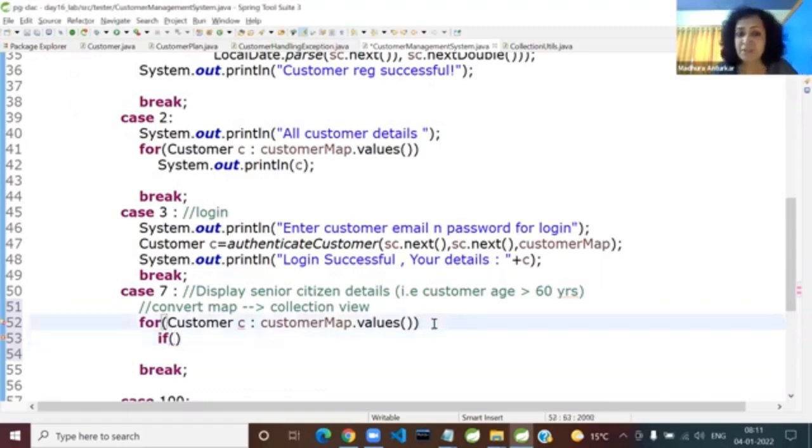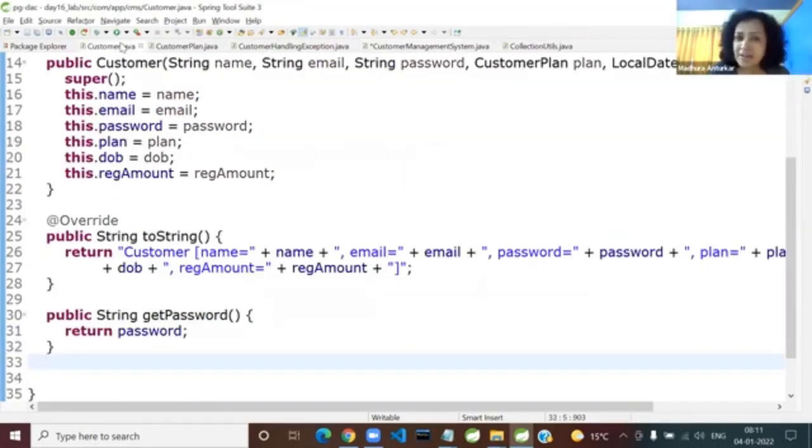I would suggest, instead of doing this business here, writing period between years and all, why don't you add a method in the customer itself? If you have done it here, don't scratch it. I just want to give you better approaches. So let us add a public method, not static, because it is based upon a particular customer's date of birth. Add a public method to compute the age of a customer. Okay.